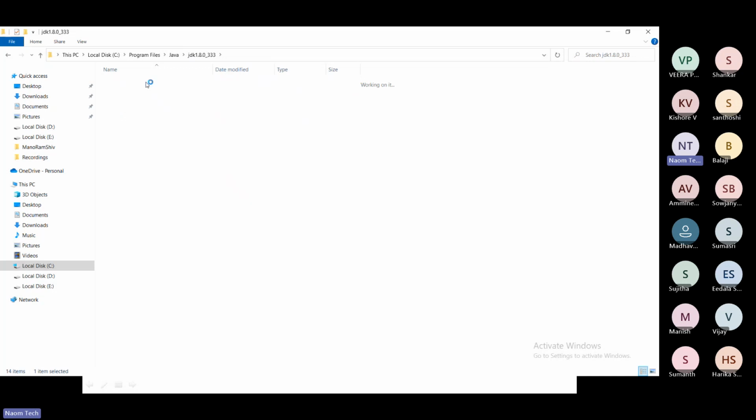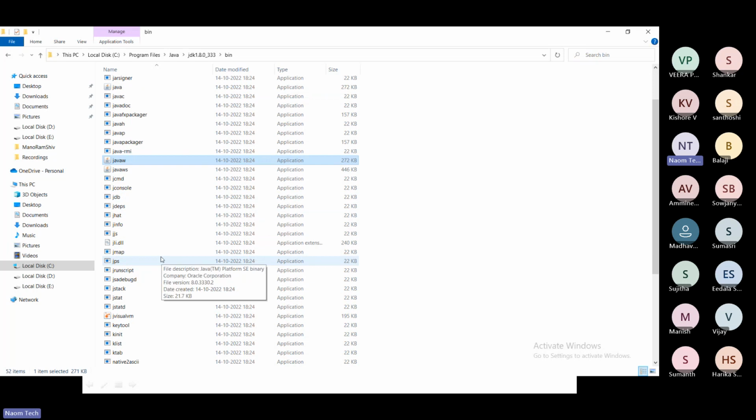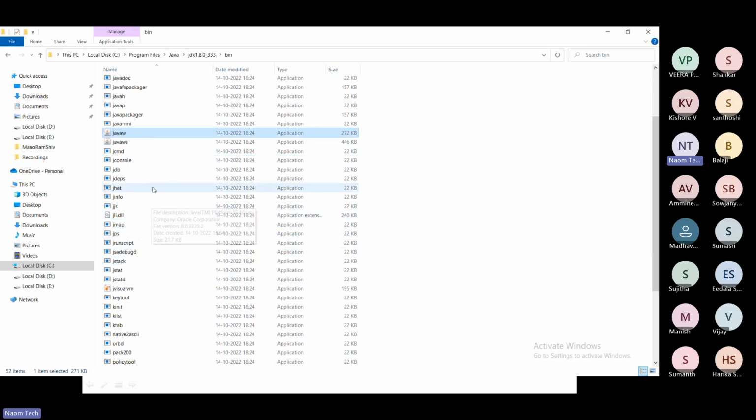And this bin has all these important applications which are very useful to develop your Java programs. You can see your Java compiler and the applet viewer. You can see many things here, javaw. Likewise, you can see many different applications which are useful to develop Java programs.